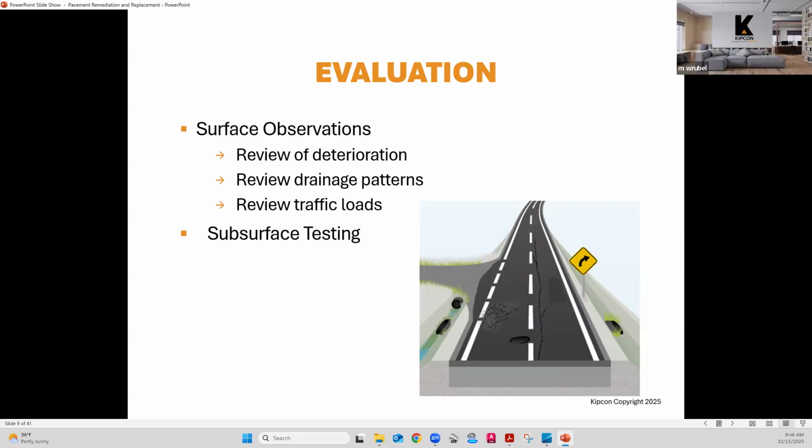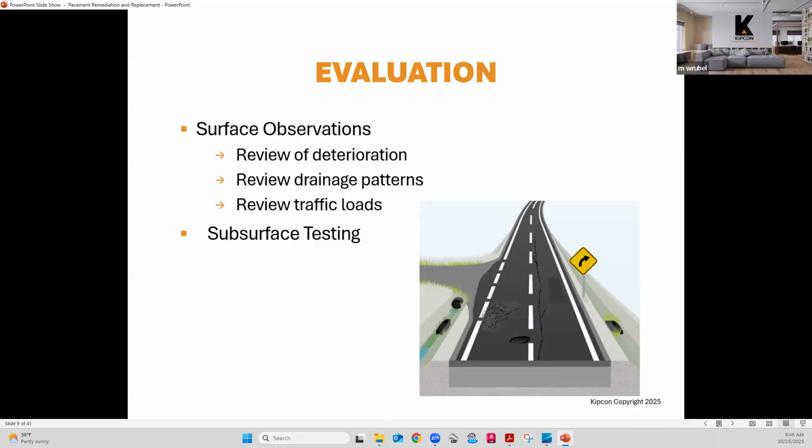So if you have a known problem somewhere, point that out to your engineer, bring that to their attention so they can potentially either take care of that as part of the pavement project or make a further recommendation of what needs to be done before a pavement project can be undertaken. So always bring that to their attention. Always do an initial walkthrough with your engineer.